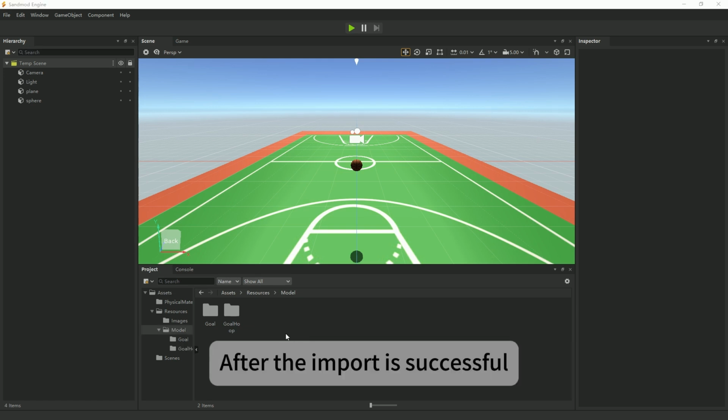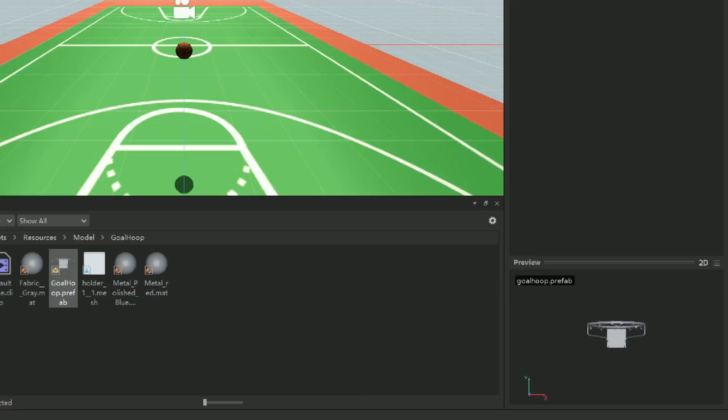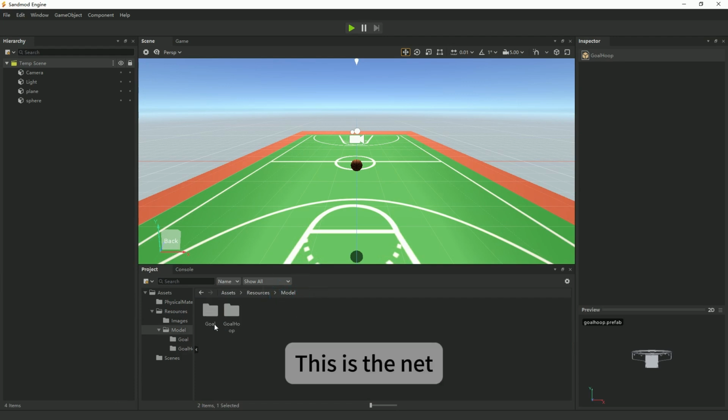After the import is successful, you can see that this is the basket. This is the net.